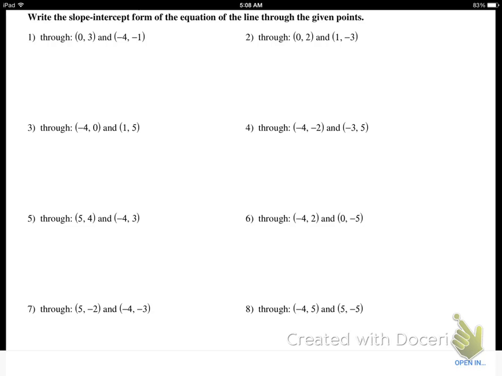Here's the directions, because when I took this picture off the internet, I kind of cut out, sorry, the most important part, which is the directions. So the directions are to write an equation in slope-intercept form of the line that passes through the given points. And that's it. They give you 2 points. Here we see right here, there's your 2 points. And they want you to write the equation of the line that passes through them. Pretty much that's it. And the form that they want you to use is slope-intercept.